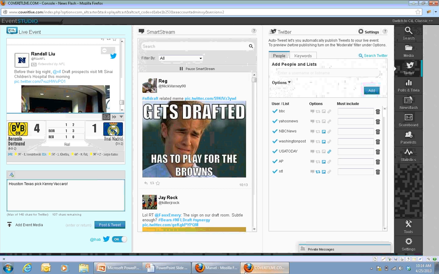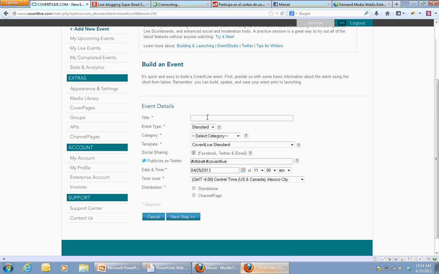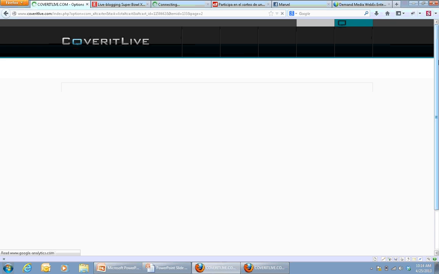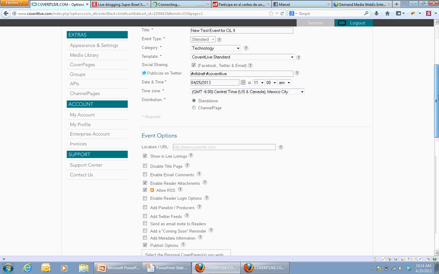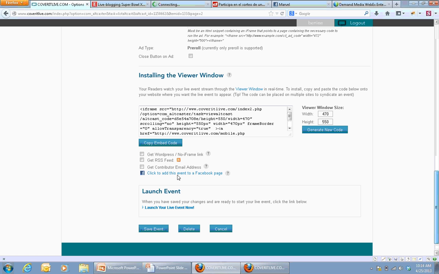So whenever you're setting up a new event, enabling that Facebook option is very, very simple. First I'm going to create my initial event, when I want it to start, and provide the basic information. Then as I get to page 2 and I have the additional event options, I'll scroll down and notice that one of the options is to link this event to a Facebook page.